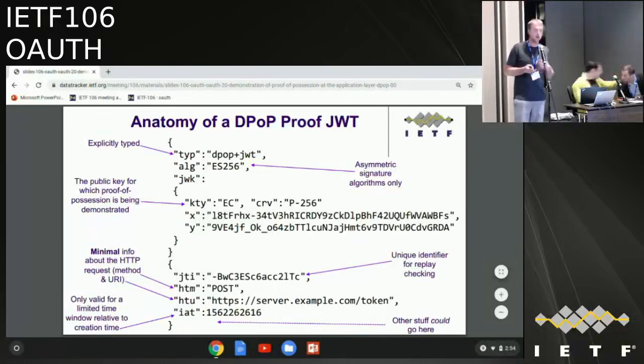And then we have an issued-at time around the freshness of the token, which, instead of using expiry, we thought would make things easier, giving the authorization server some discretion as to the time window in which it will be accepted.